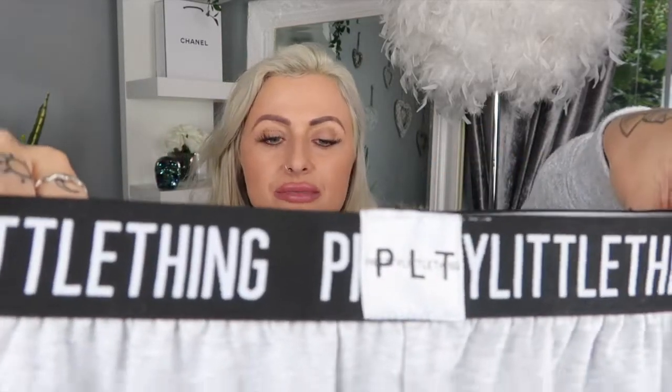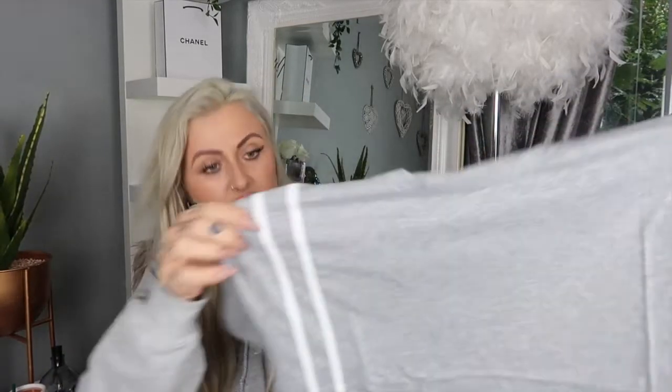So they're the bottoms. And this is the top, which I can't remember what it looks like. Well, the top's quite basic to be fair, just a basic grey tee with two stripes there. But it is a set, so you do buy them together. It's a cute little set to sleep in. I'm liking that. But again, that's a sleeping one. Although the shorts, do you know what? You could actually wear that in summer. It's a pyjama set. I would if I wanted to.